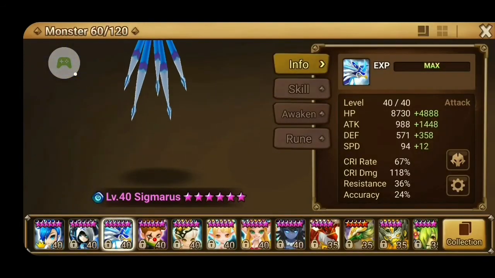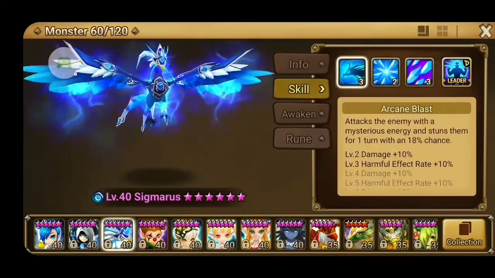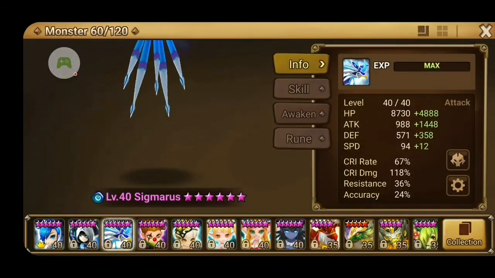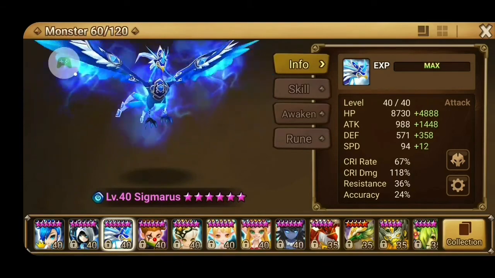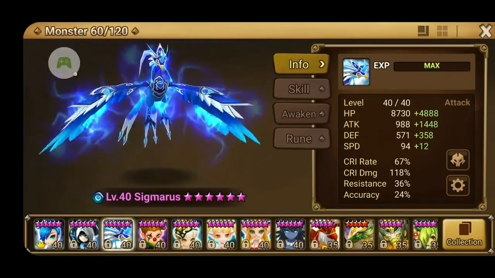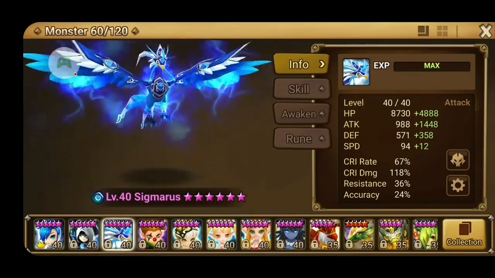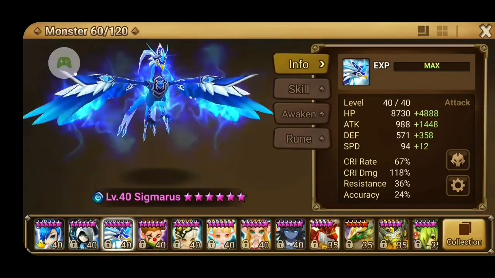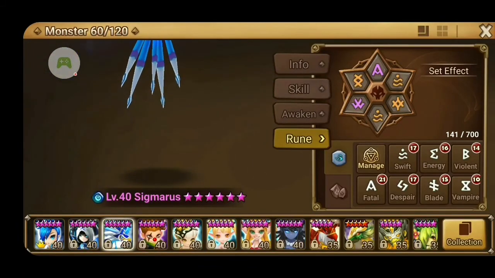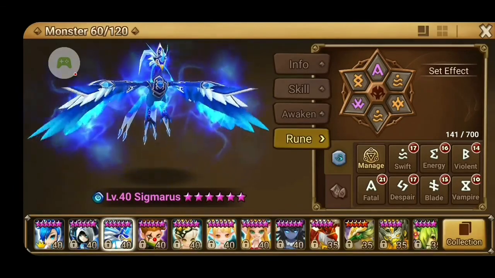So for attack, only the first skill's damage scales on attack. So with your attack, you don't have to worry too much. So maybe with Sigmarus, you can rune him slightly tankier. Slightly tankier, not too much attack, more crit damage, more crit rate. There are many ways to rune him. I currently have it on a broken set because I don't have enough runes, but there are many ways to rune him. You can rune him on Fatal Blade, Swift Blade for early game.